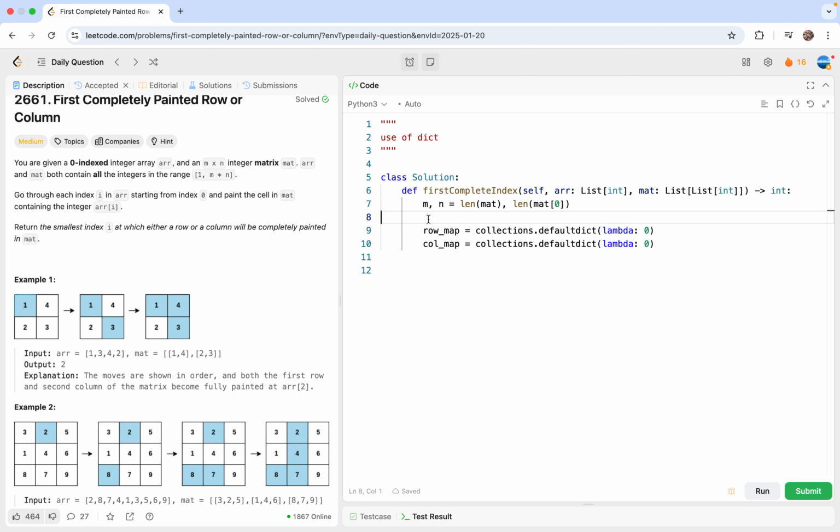The row map is going to contain, for each row R, how many positions are already painted. We want this count, so a row that has a count equal to n means it is fully painted.